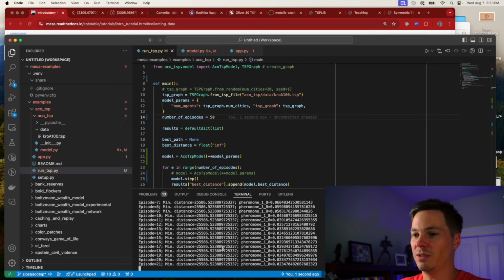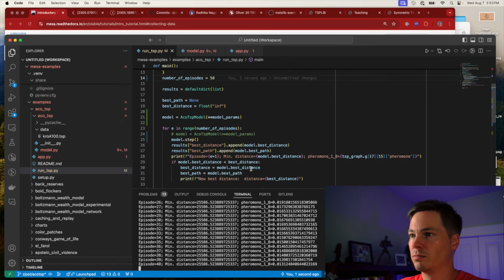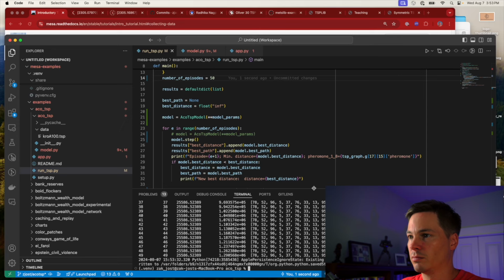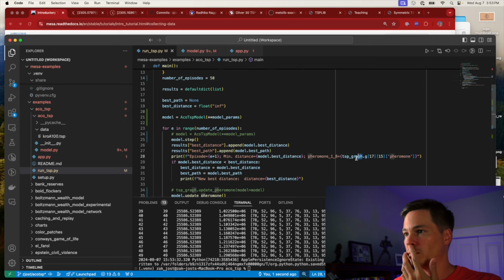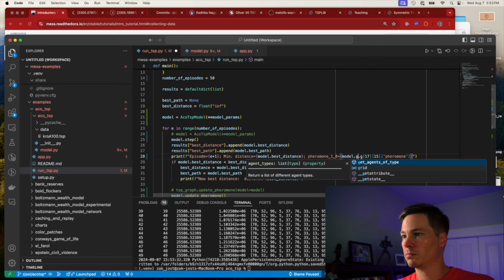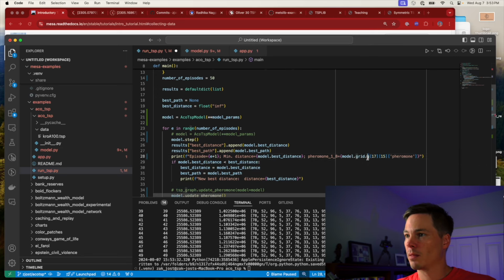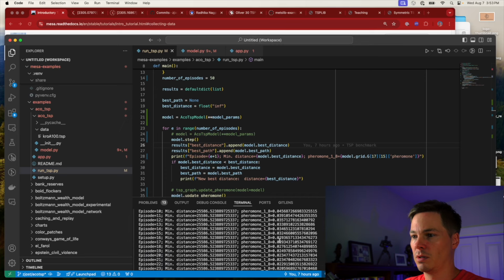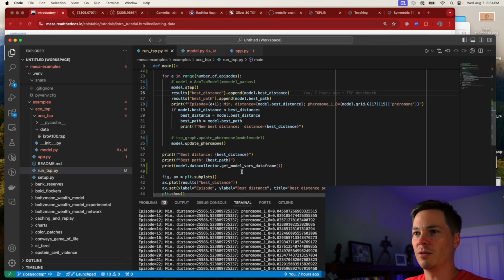It's looking to have the same problem. This is the graph. So wait, it looked like the pheromone was still updating on the TSP graph.